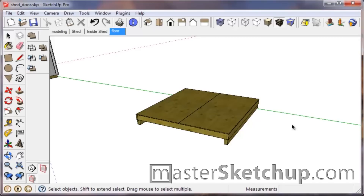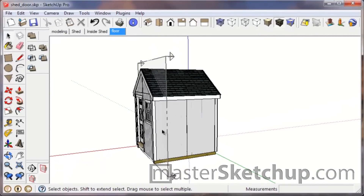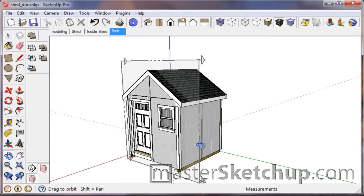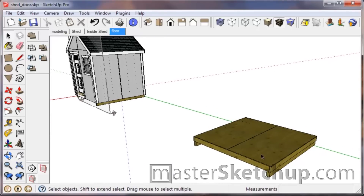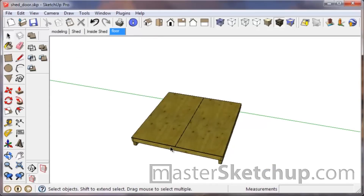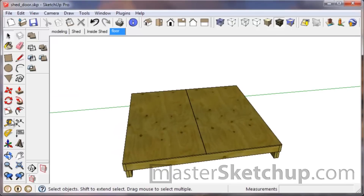I should mention I didn't design this shed myself. This shed was actually inspired by an article written by Rick Arnold from Fine Home Building — it's a great magazine. My friend Matt Jackson has a blog on the Fine Home Building website with a lot of SketchUp tips. The magazine has some great carpentry tips as well. This shed is designed around tips from Rick Arnold's article.